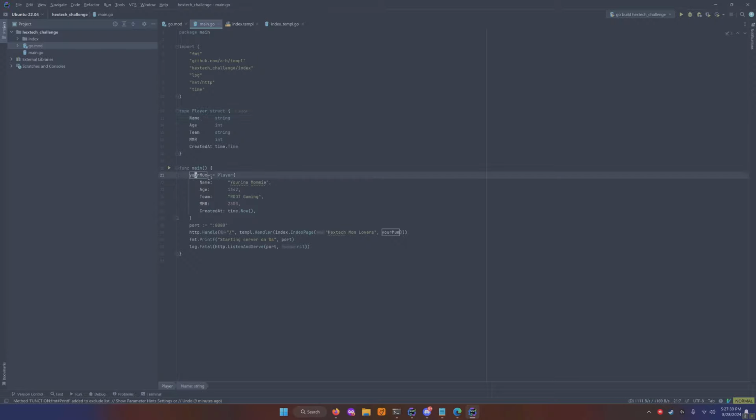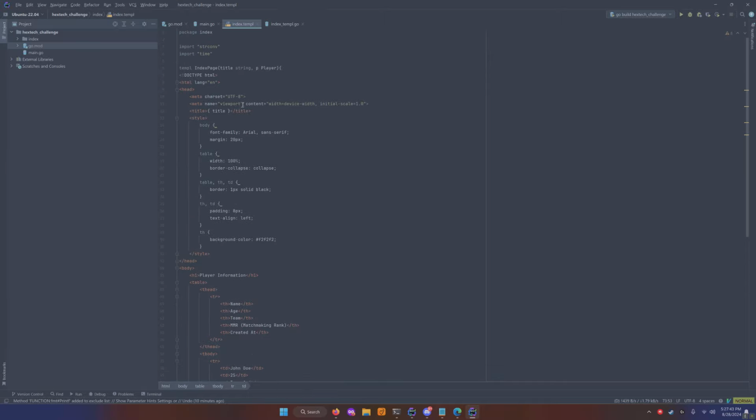Then we created an instance of this player struct called your mum, and filled up the values inside of it. Then we modified our templ function for our index page so that we can pass the title to it, and now our new player struct.